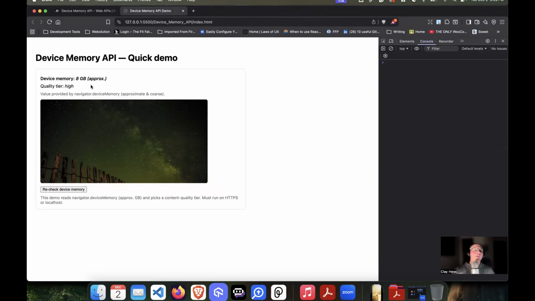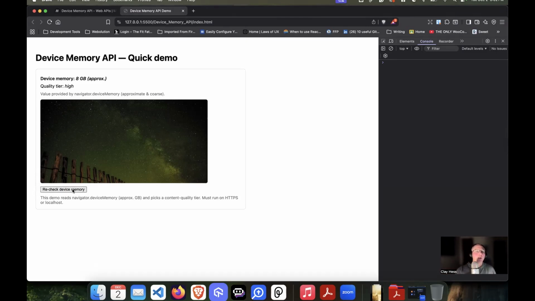What I have here is showing me that it's 8 gig approximately. Again, I have 96, and it's showing that I have 8, and that's the maximum it'll show. It'll also tell me what quality tier it's in, and I'll show you that in my code. By that tier, I can decide what to deliver. Here, I am delivering a higher quality image. If I had a lower amount of RAM available, I could say, okay, if it's on a lower amount, deliver this image and not that image, perhaps a little less resolution and a smaller file size, that sort of thing.